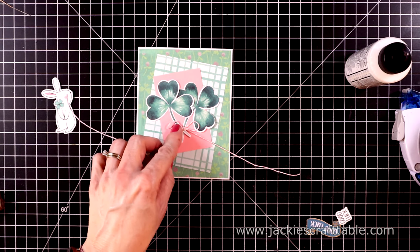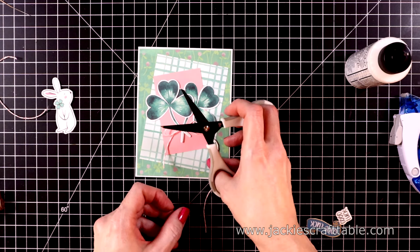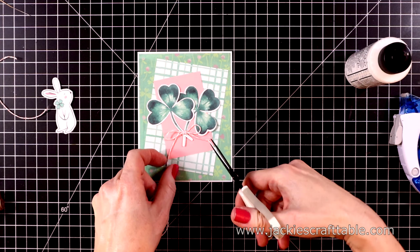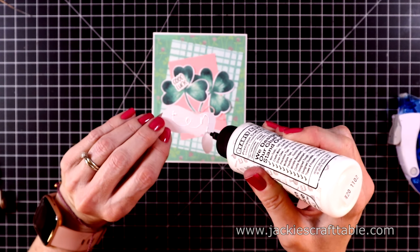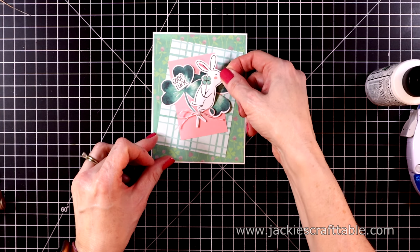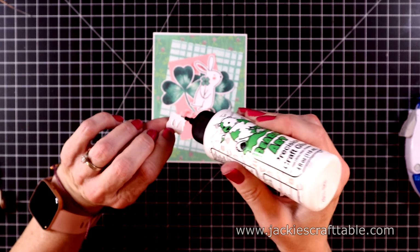Now let's trim off the ends of this bow. I usually use my Tim Holtz scissors for this, but my scissors always seem to disappear. I think my son borrowed them. So I'm just working with what I have. And now for another little bunny. Everything's just going down flat on the card this time.